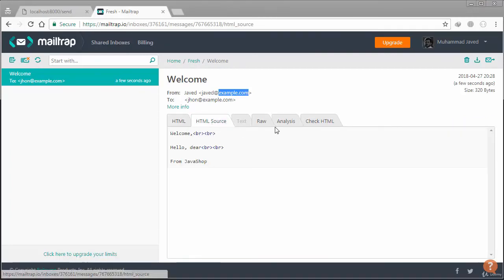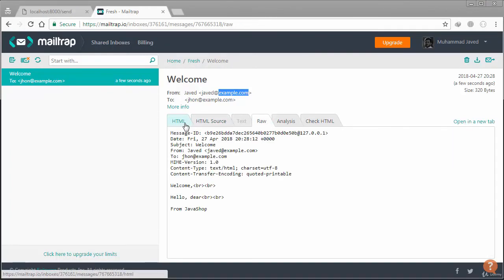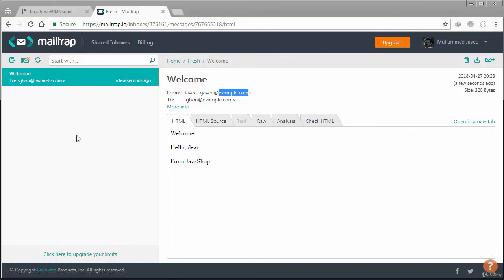That's good. But we can also check the source and raw, right? And this is not complete. Basically, for some reason we need some templating here, some markdown here, a good interface to send an email. And how can we do it? Basically Laravel provides us a markdown, and we'll use it in our next video. See you there.